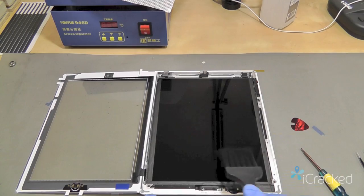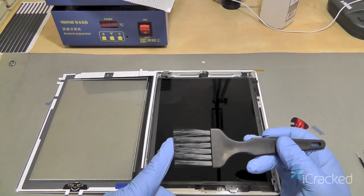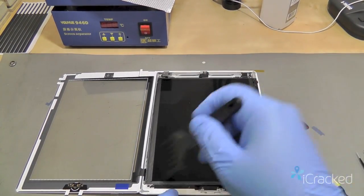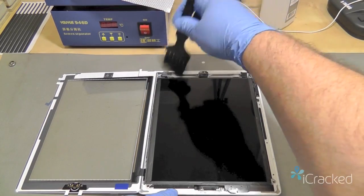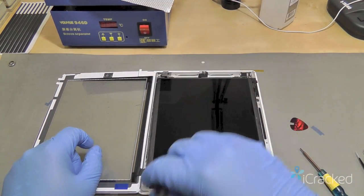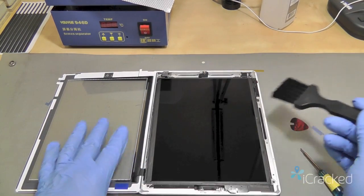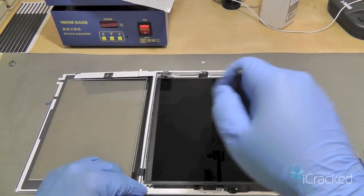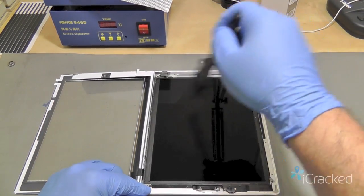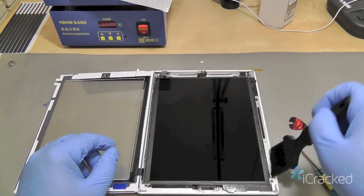Now any dust or dirt that is remaining on the screen, I'm using this ESD safe brush, or if you have a cosmetic brush that has never been in makeup, as in brand new, then you can go ahead and use that and gently dust anything that may have settled on the display itself. And just gently brush it off. Again, I'm not applying any force in case there's any little bits of glass. We don't want to scratch the display at all. This is a very soft bristled brush. You can also use a natural paintbrush to kind of brush this off.